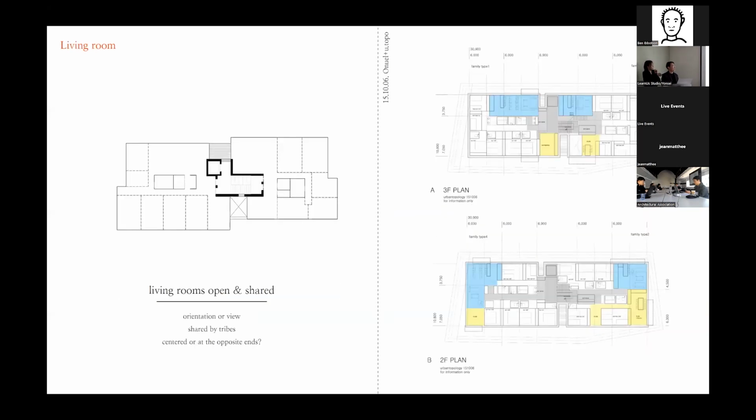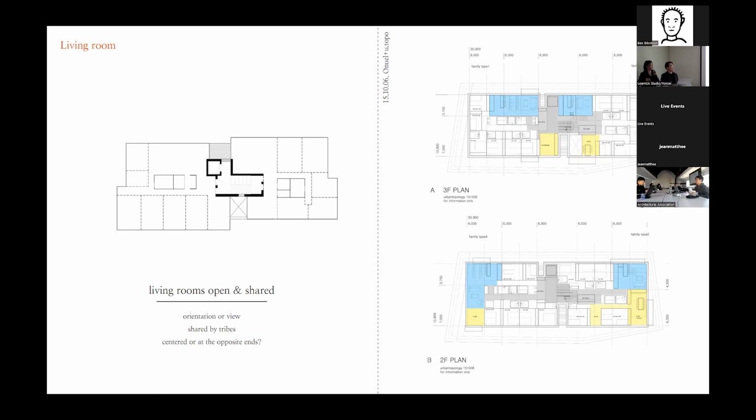So around this staircase, you have a choice. If you have bedrooms on the east side, then whether you put the living rooms in the center or on the south, which has a really good orientation, better light, or the north, like this, with a view to the pine tree forest. So in the typical setting, this must be a way to go in the Korean way, because this side hasn't got any view.